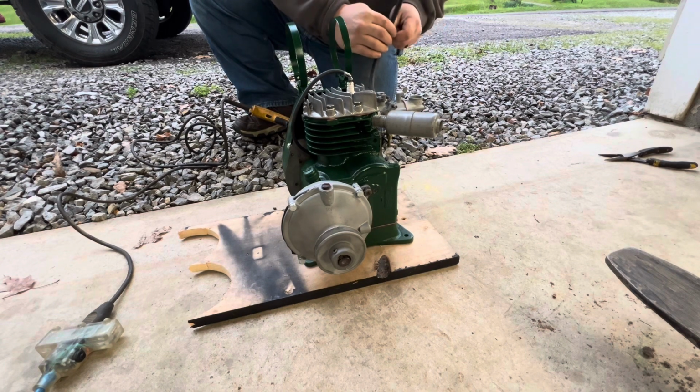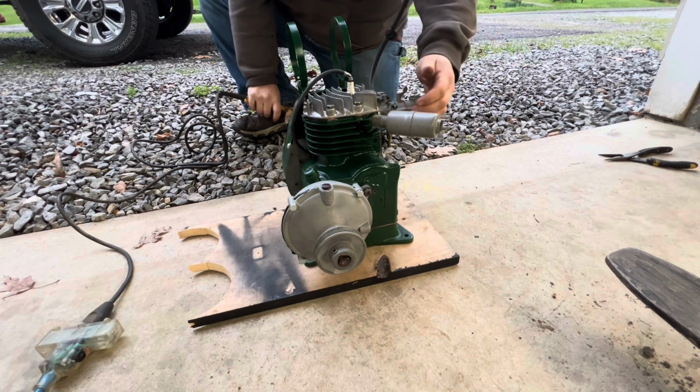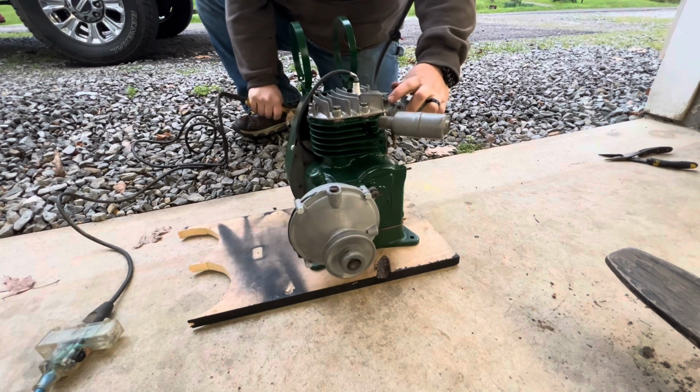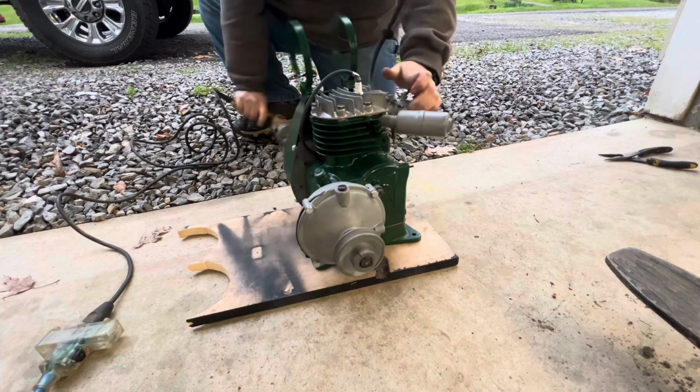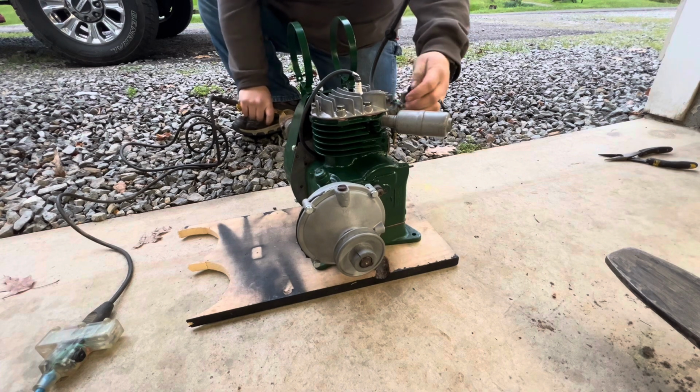Float's not working, it's already leaking right there. All right, but the carburetor's full now, so we can try it out. Got my throttle control lined out here.